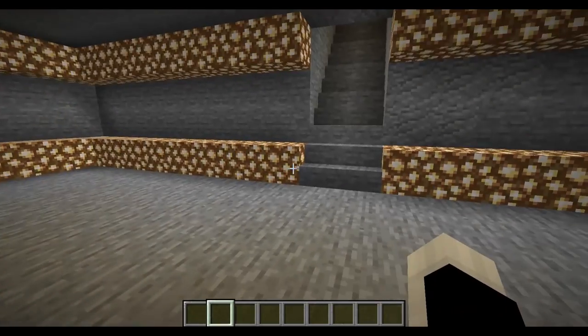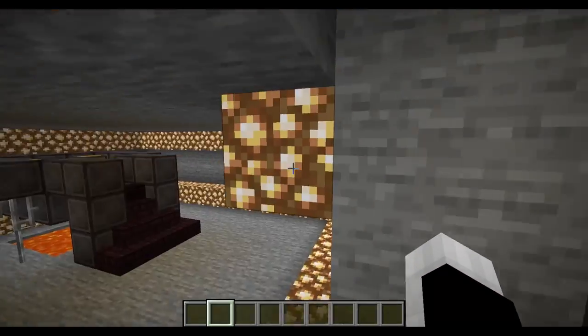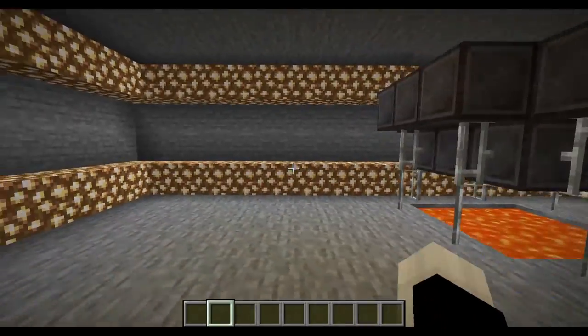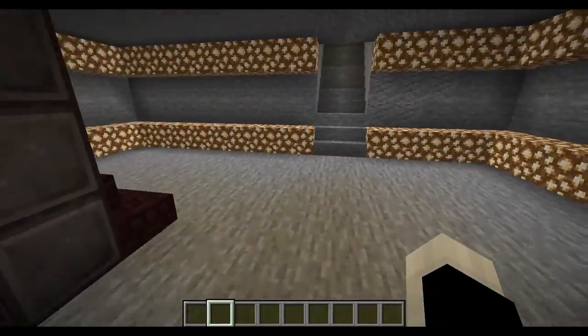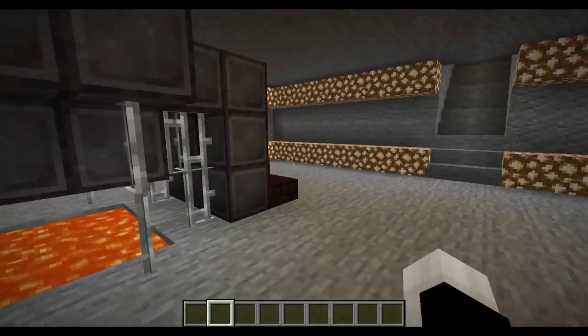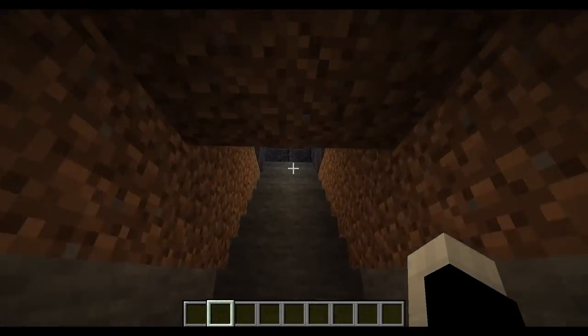Alright guys, I think that's enough for today. Now let's go and see how the base is. So as you can see, this is basically the smelting room. I might add more soon, because I'll be using this world more often, so you'll see. But anyways, let's check out the upper level.